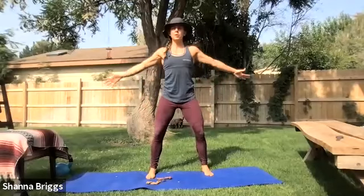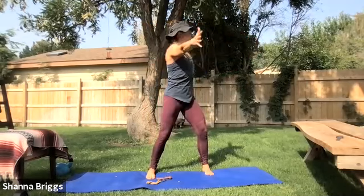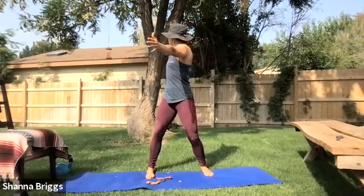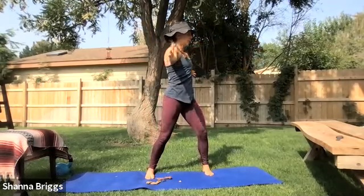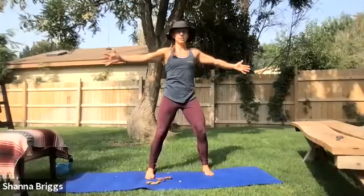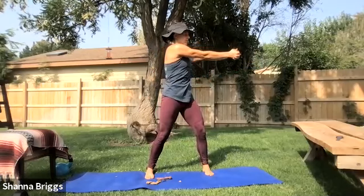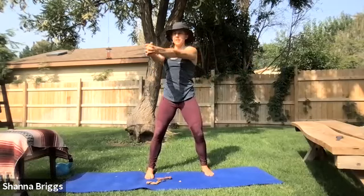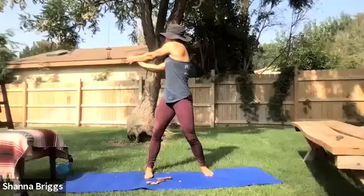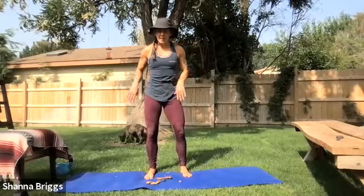From here, walk the feet just outside the hips. Bring the arms out to the side, soft bend those knees, and now we're going to rotate the torso, turning the head and looking over one shoulder, then nice and smooth coming back to center. Stay rooted into those legs and rotate the other way. We're going to go three times each side — never forcing, and watch that shrug, so keep the shoulders back and down. On the last time, interlace the fingers, reach straight out, and come across — think about pulling that arm across the body just slightly more than you normally would. Back to center, same thing second side, and relax.